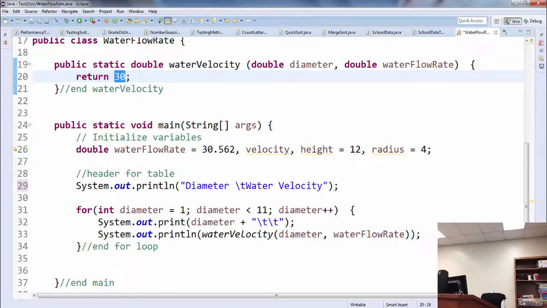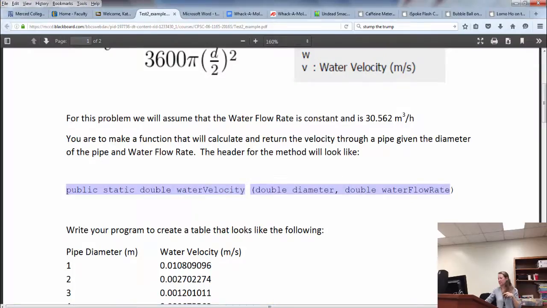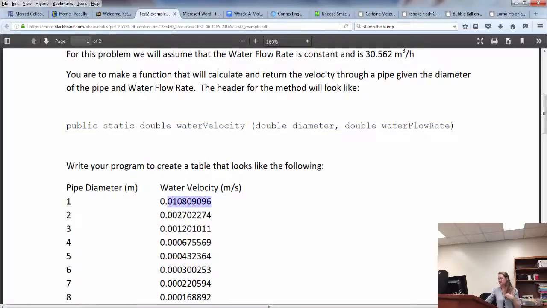Your red underlines are the ones that won't compile. Yellows. But see if you can figure out that math. You can even try to figure it out together. And they should be the same numbers as what's printed out here. Okay, so if the answer's right, your first one should be this number, or this velocity.